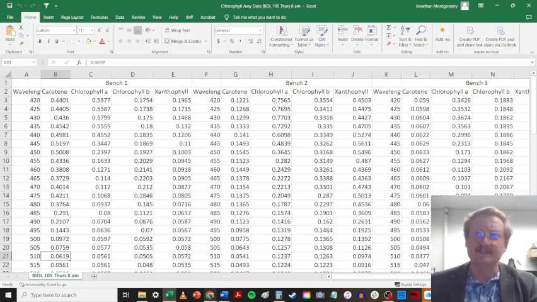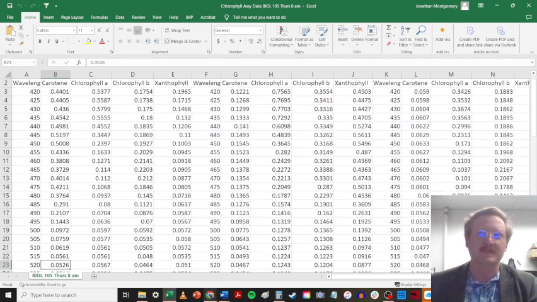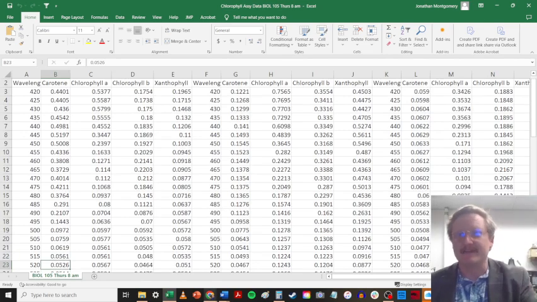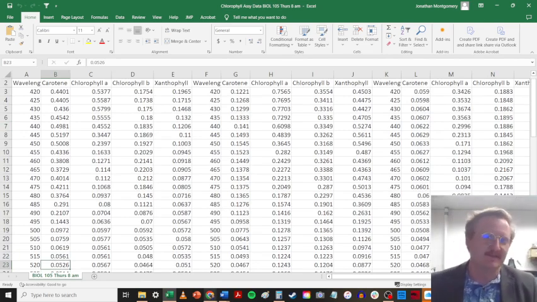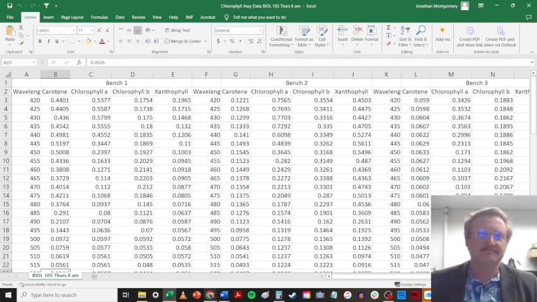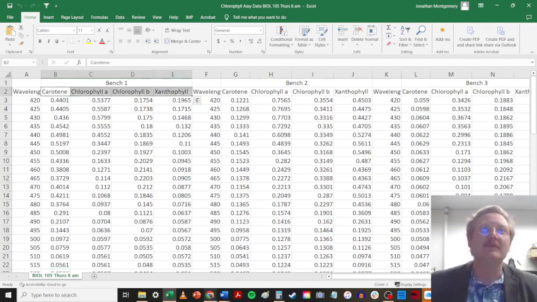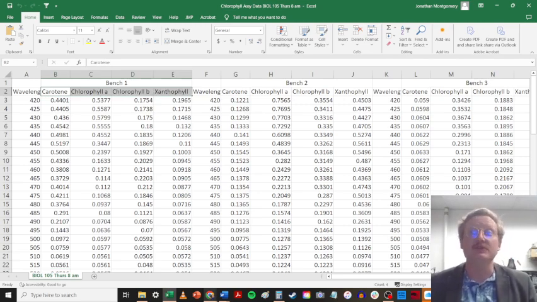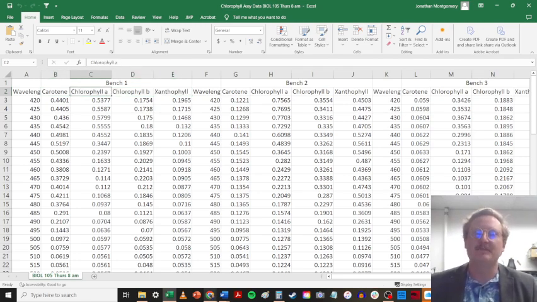You used to have to do it step by step in a spectrophotometer. That'd be a lot more work. Okay? Imagine blanking every time you adjust the wavelength of light. So anyways, you may need to label these columns with the appropriate pigments, but you should know which well has which pigment in it. Make sure that you've labeled each column with each pigment.